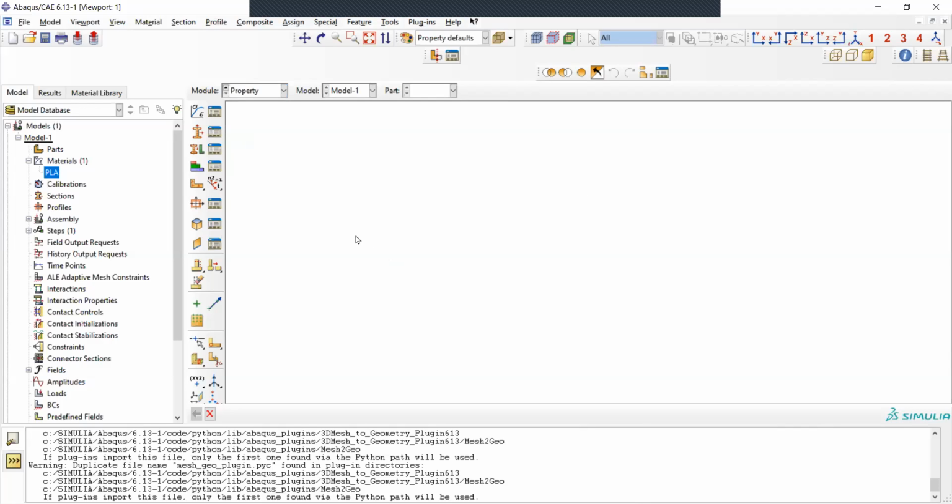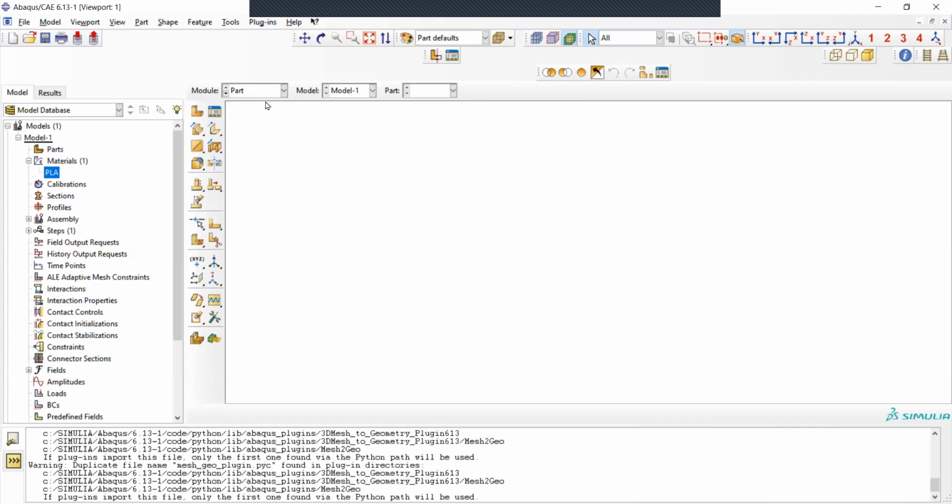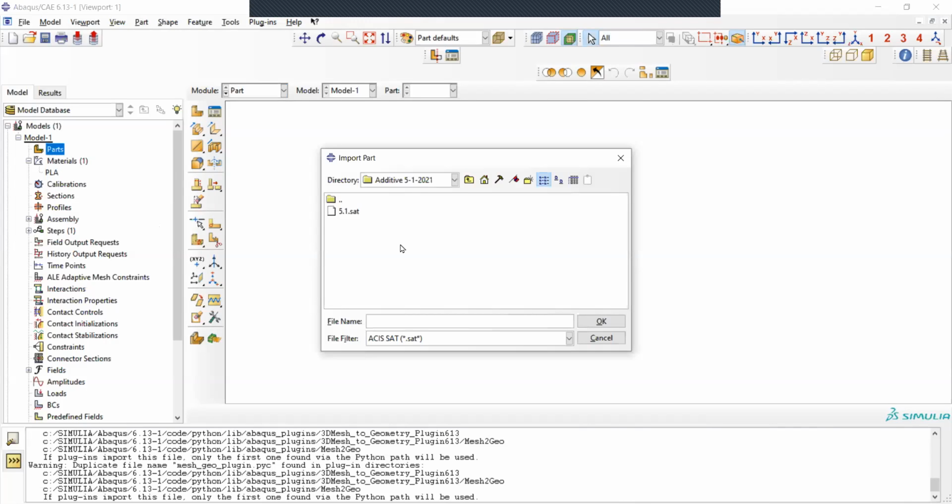So now that I described everything quickly, I will just do it the same way I do my simulation every day. I'll try to slow down and show you how we go forward with that. So I go by default to the part. We need to insert a part so we can create one, but we have one. So I don't need to create a part now. I just need to import it. So I right click, import, and by default, it imports the folder that I set as my work directory. So it's additive 5.1. And I see here the CAD file from Mike, and he called it 5.1 SAT.